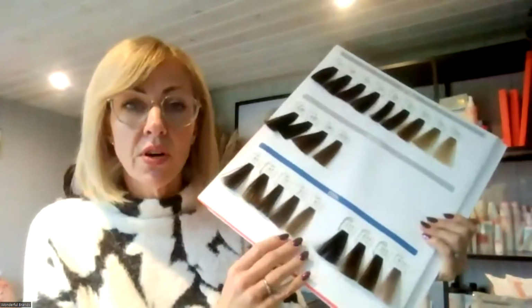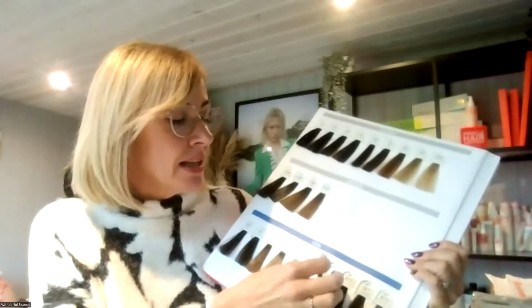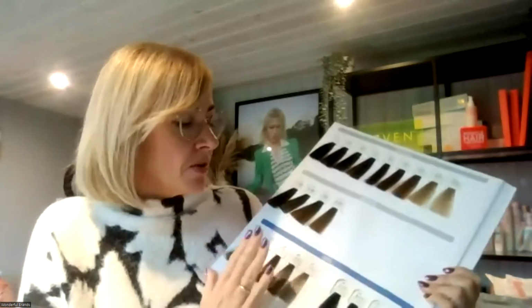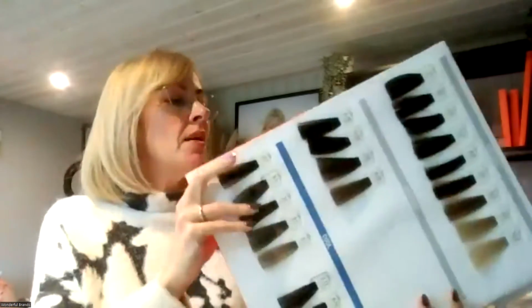And then you've got your ashes that are all in here. So all of these pop out really easy to offer up to the hair. So you can look at the different depths that are in the hair. So you've got your A's, your ones, and your double ones, your double A's.